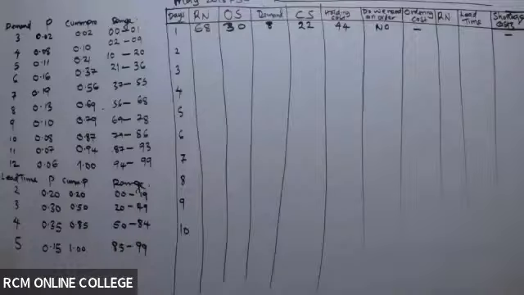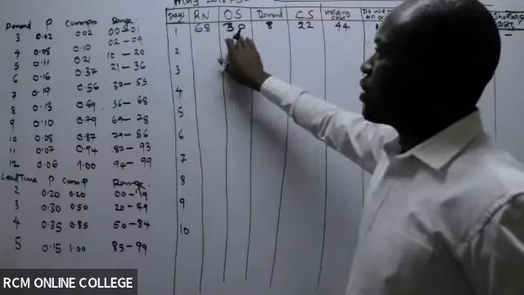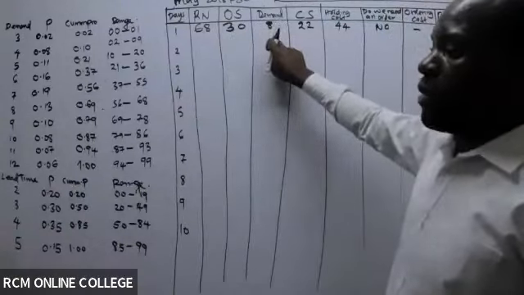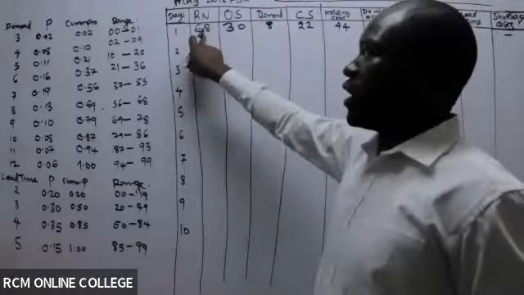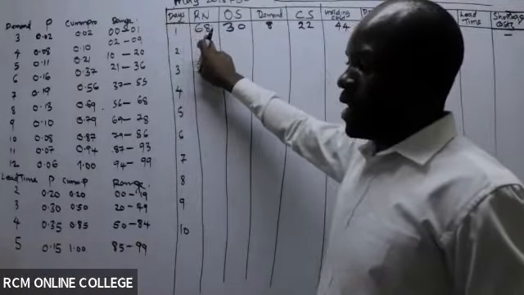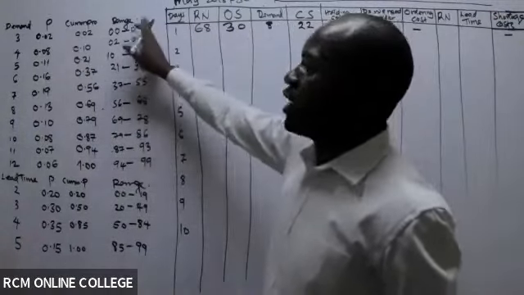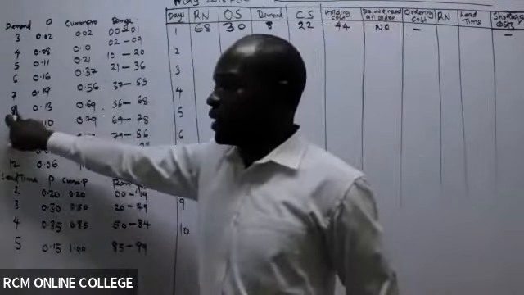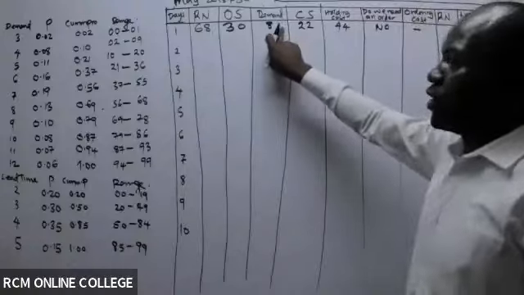Good. Which part should I repeat? We have said, first of all, get opening stock, which will be given to you on day 1. This opening stock, how do I deal with it? I need to get what is demanded during the year. What is demanded will only be arrived at by using the random number. The random number for demand, the first one is 68. I'll come to the demand range table and locate where 68 is within the last column. I can see it is between 56 and 68. This is the range. What will be the demand? 8. That's what we have as demand during day 1.